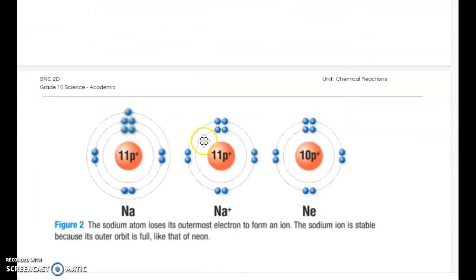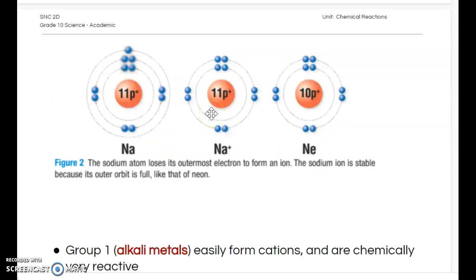Another way to explain that is, all these neutral atoms want to be like noble gases. They all want to gain a full outer electron shell. If you compare sodium to neon, neon has a full outer shell of 10 electrons, 2 in the first shell, and then 8 in the second. And sodium's like, I want to have an electron configuration the same as neon.